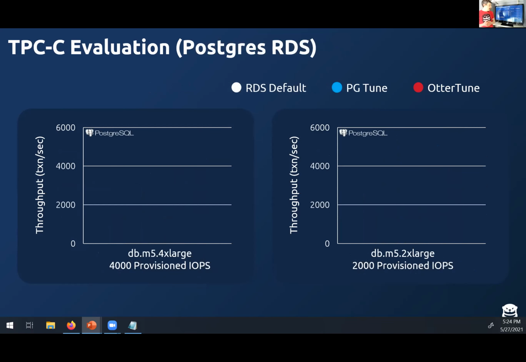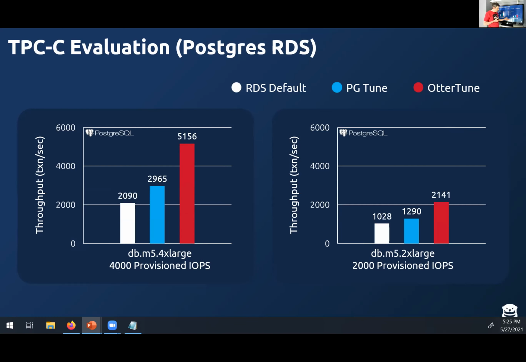So another study we've done is where we compared tuning Postgres on RDS, and we can compare against what Amazon's going to give you by default again, but also one of these tuning tools, in this case pgtune, against OtterTune. And we're going to run the TPC-C workload on two different instance types on Amazon. And so in this case here, you see that for the M5 4xlarge, OtterTune can get double the performance of what Amazon's going to give you by default. And again, Amazon's already tuned this for you. And a lot of people still run with the Amazon default, surprisingly. pgtune will get you slightly better, but OtterTune just crushes all of them. Now, if we run on a smaller machine, we see the same effect where OtterTune is getting double the performance, which is good.